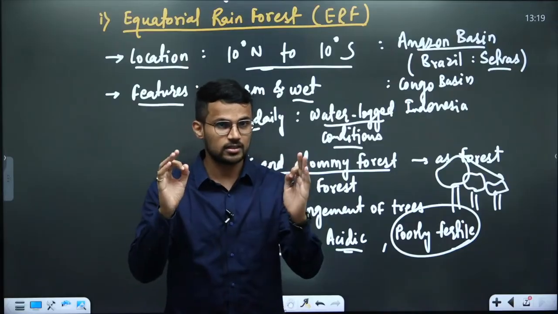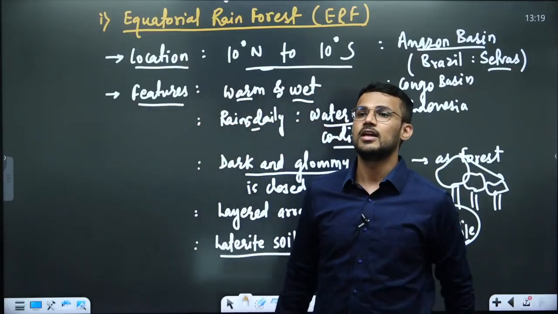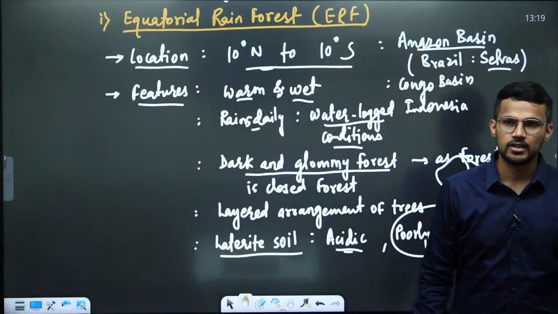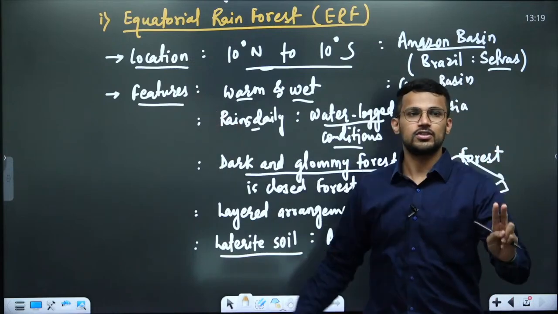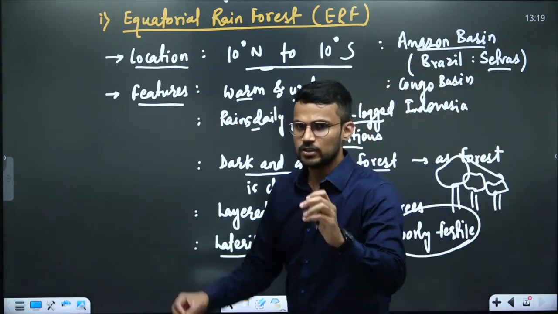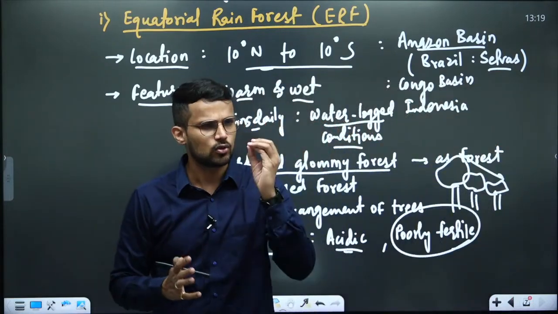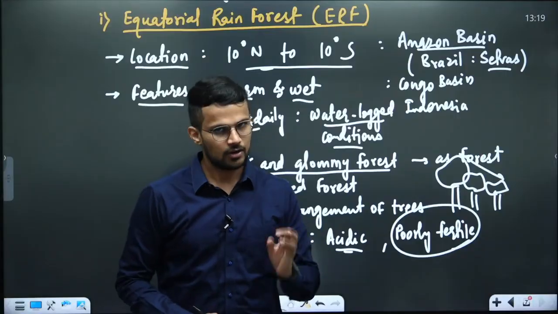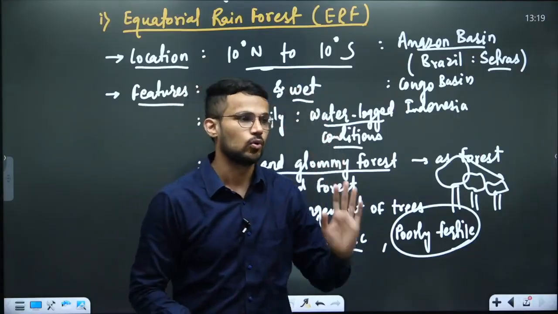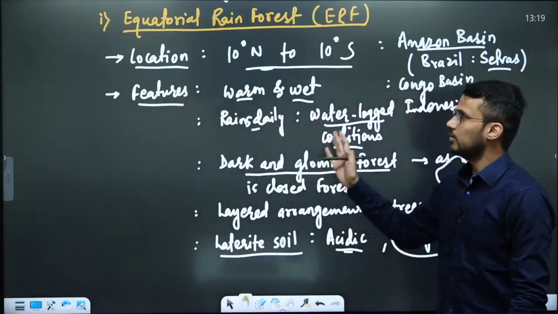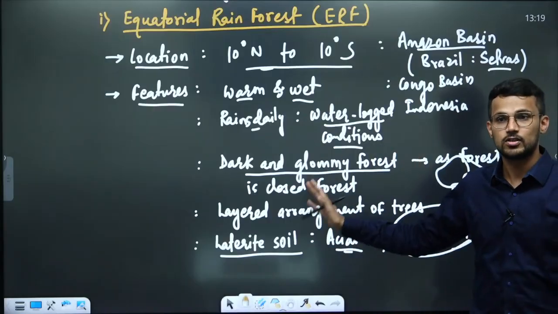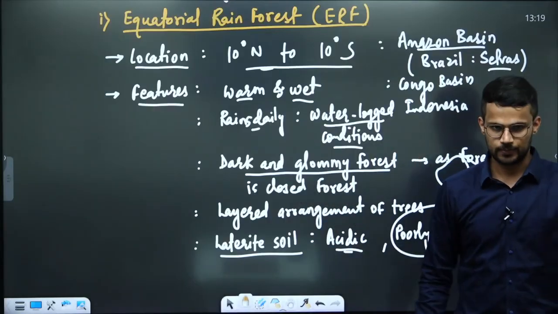So what is the reason behind the dense forest in this particular area? Two things: favorable conditions and time. जो species यहाँ पे रहते हैं, they are very old species, right, they are not of recent past, they are very old, ठीक है. So that is why we have this kind of forest despite poor fertile soil, ठीक है.